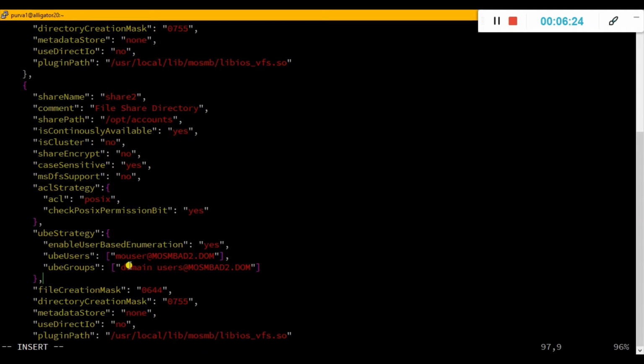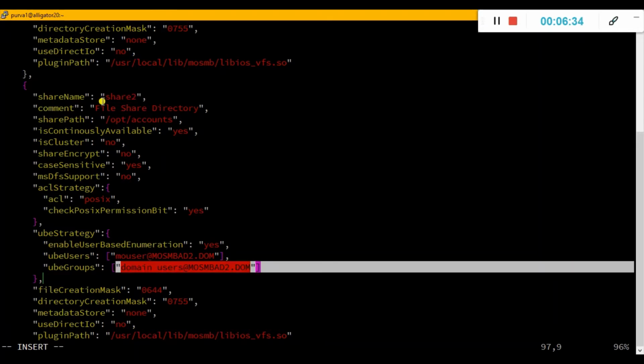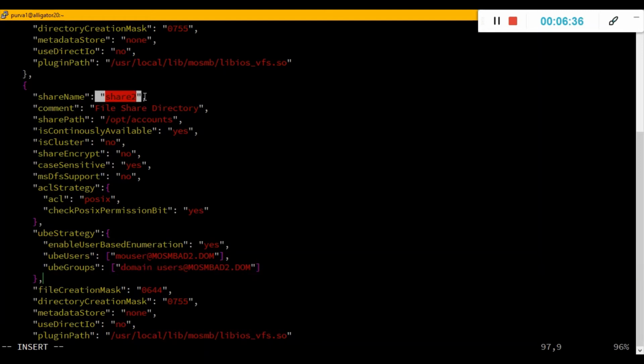Now what this means is that this user will always be able to list the share 2, and any users which belong to the domain users group will also be able to list share 2. Save these settings.